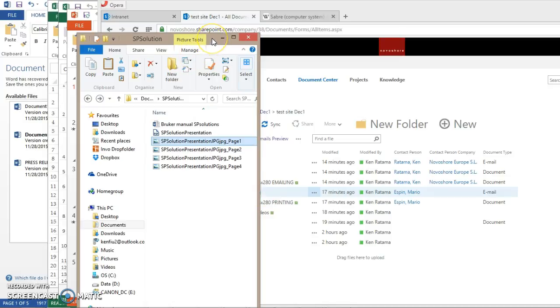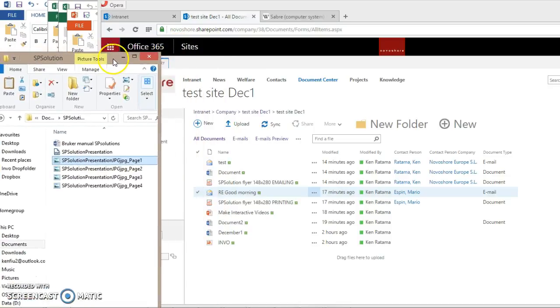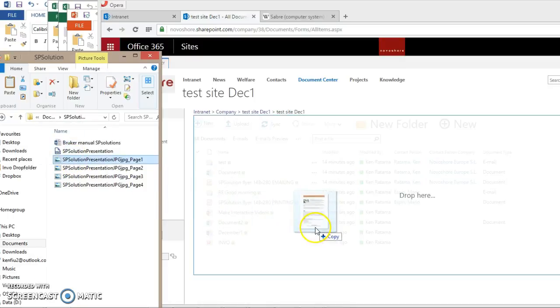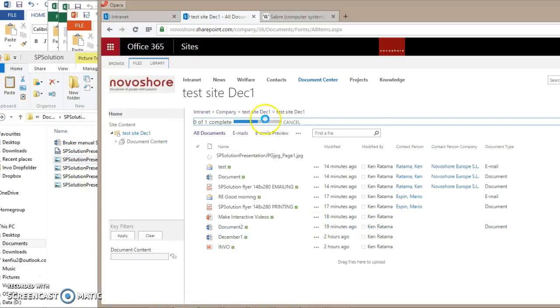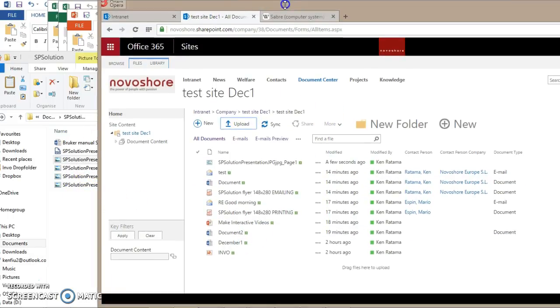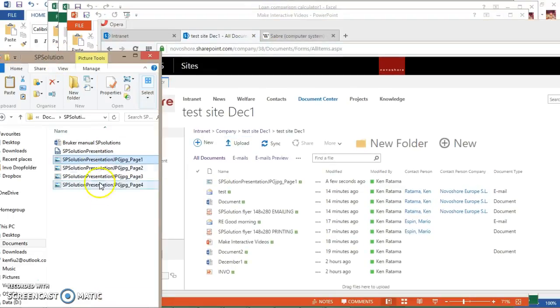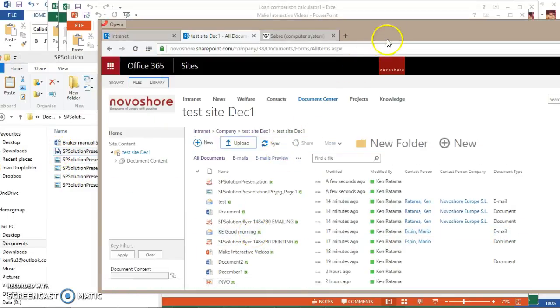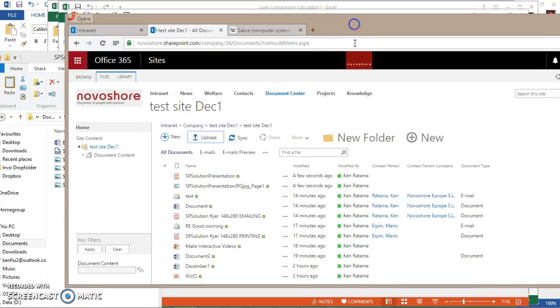the Explorer, Windows Explorer, and located the files. Some of the files I want to have up in this site called test site December 1, and simply I'm doing it by clicking, dragging the documents over when I'm standing in the correct location, and you'll see there the document. It was called test presentation number 1. It's automatically uploaded, so we can do of course the same whether it's PDF or Words or whatever kind of files. So this is a direct upload when we're standing in the folder itself.